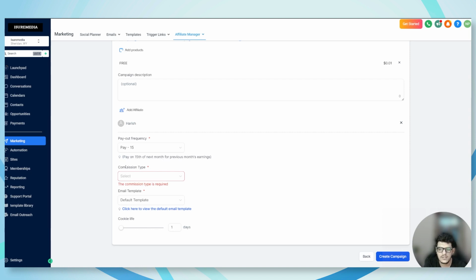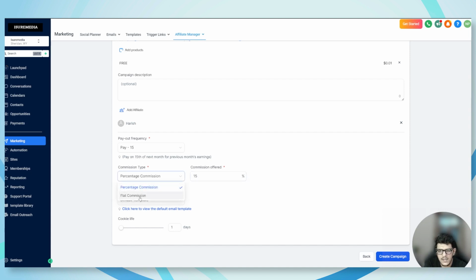This is the commission type. There are two options by which you can pay your commissions, that is based on percentage and a flat commission. If you select percentage commission here, there is an option to select what commission you want to offer to your affiliates. Let's go ahead and put 15%. So now whenever I get a lead or whenever there is a customer that comes from an affiliate, I will have to pay him a 15% commission of whatever the overall value of the sale is.